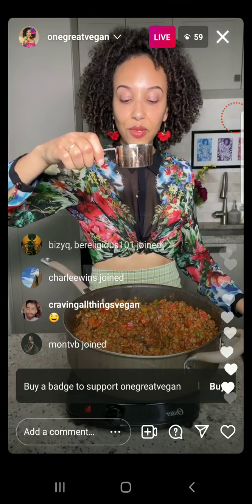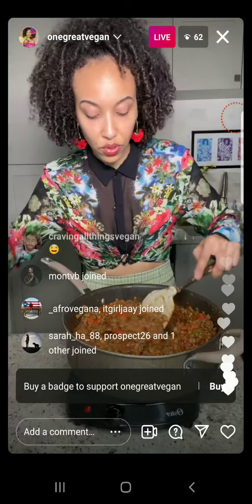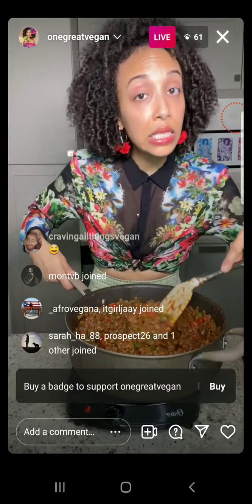All right, here comes my maple syrup to balance it out. Adding in about 2 tablespoons of that maple syrup.